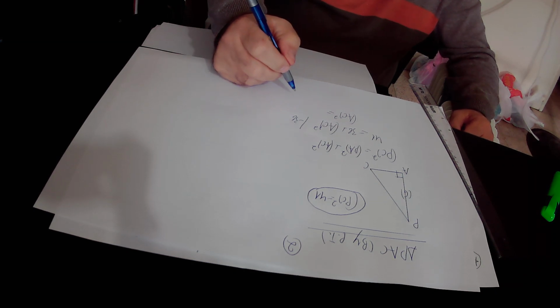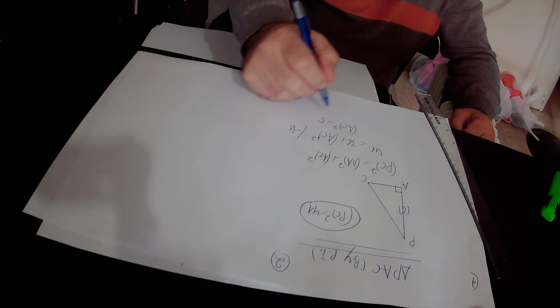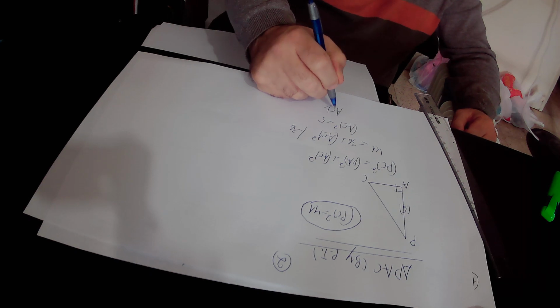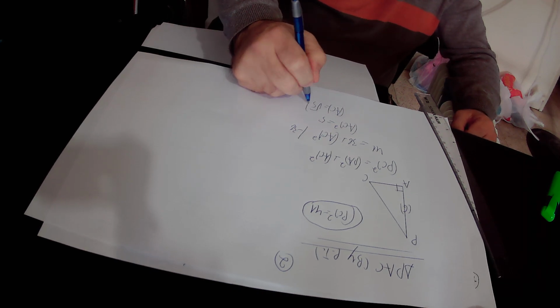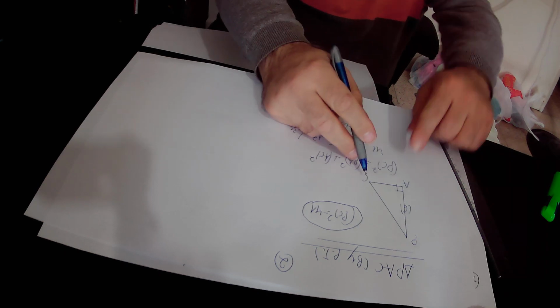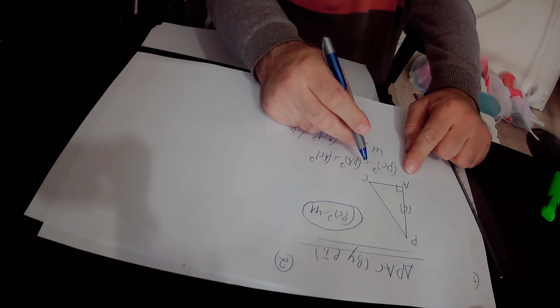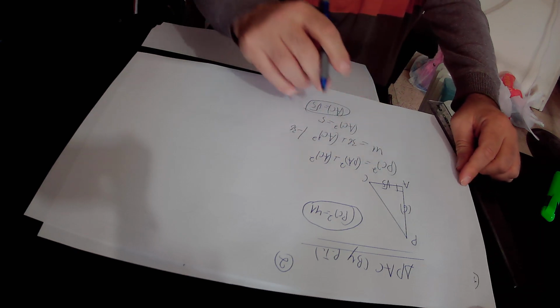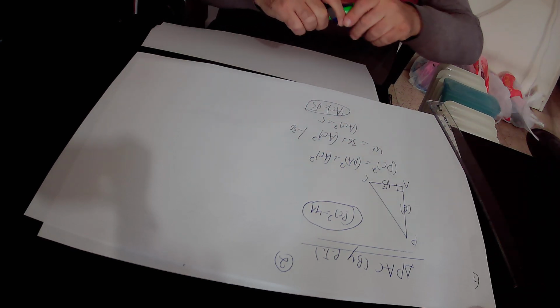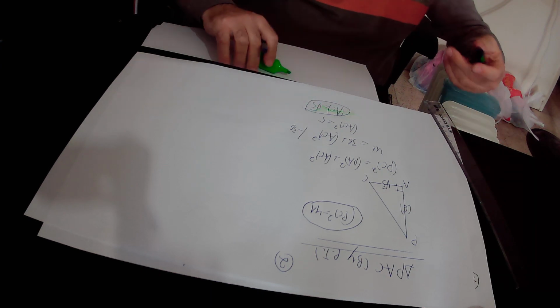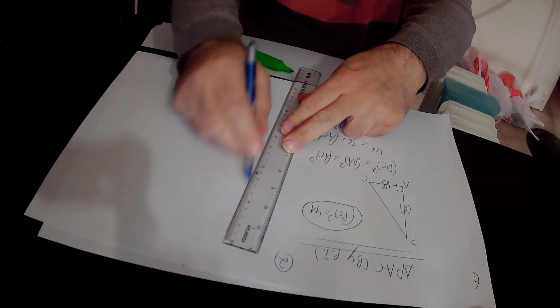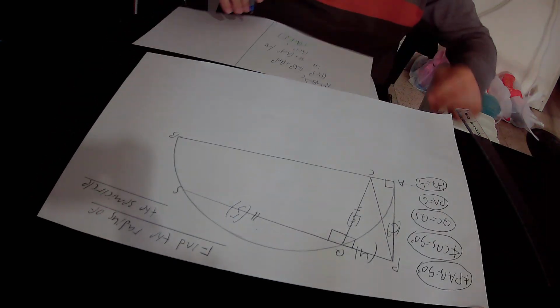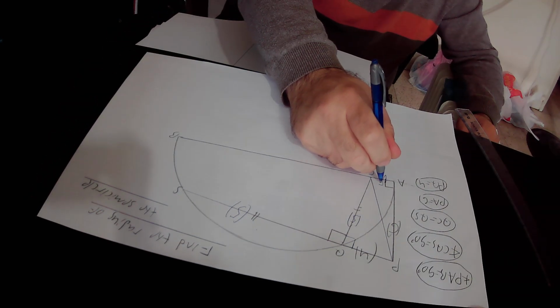equals 41 minus 36 is 5. So AC squared equals 5. Here we'll take a root out of this equation, and finally we get that AC equals the square root of 5 units. So the length of this line segment AC equals the square root of 5 units. You can write down in the original drawing that AC equals square root of 5 units in its length.